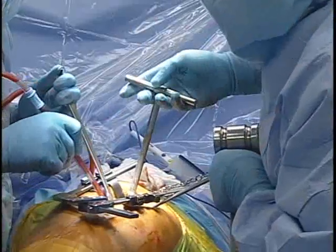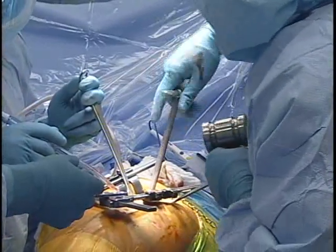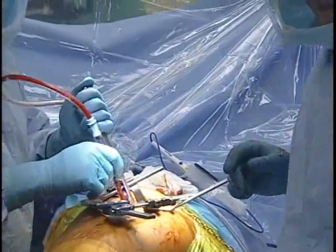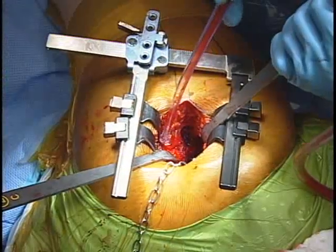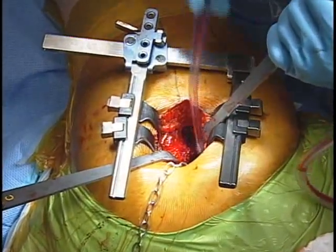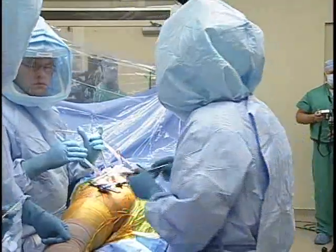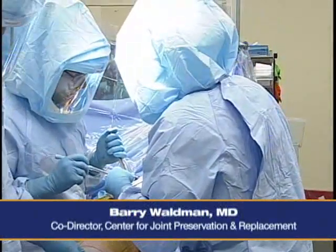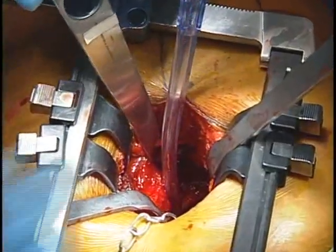A question has come in — the patient weighs 250 pounds; does that affect how you would do this surgery? We've actually found that we can do this mini approach in very large patients — we've done patients up to 350 pounds. We can often use the same approach. The nice thing about this posterior approach is that it's based on a standard approach that most surgeons are familiar with. If they need to make the approach bigger or don't feel comfortable, they can modify it very easily. On the learning curve, your bailout option is the conventional approach that you're very familiar with.